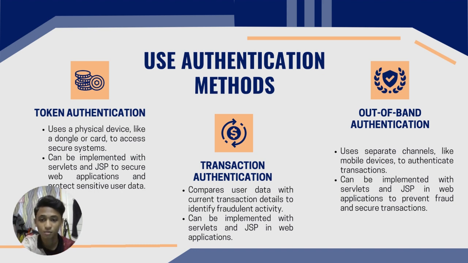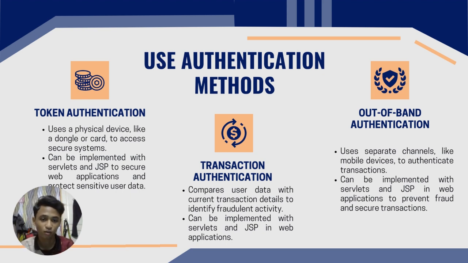I will be explaining about transaction authentication and out-of-band authentication. Like before, Danish just explained about token authentication, so it's my turn to explain transaction authentication. What is transaction authentication? This method compares known data about a user with the details of a current transaction to identify possible mistakes or fraudulent activities. For example, if a user is based in the United States but a large purchase is made from an overseas IP address, a red flag is raised and additional verification steps are required to ensure the transaction is legitimate. Servlets and JSP can be used to implement transaction authentication in web applications.